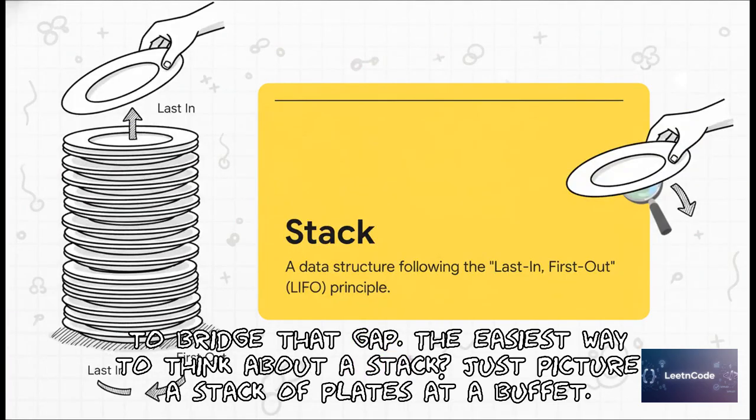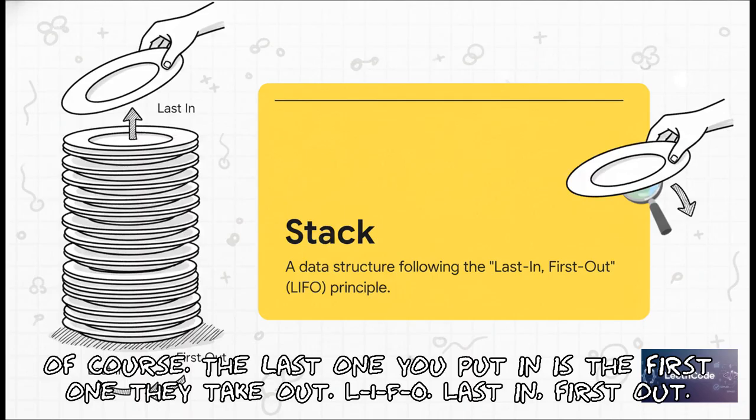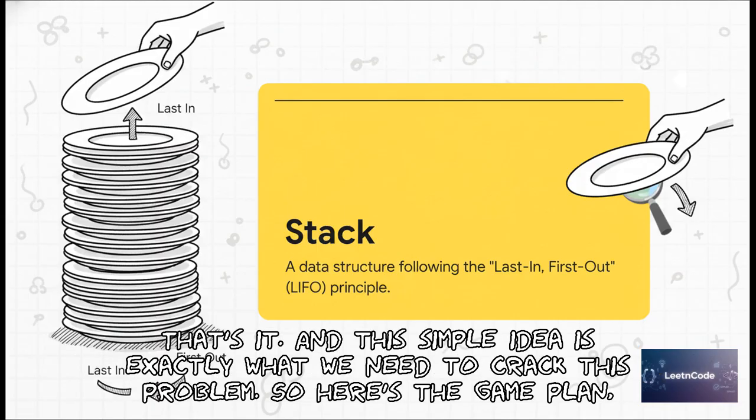The easiest way to think about a stack, just picture a stack of plates at a buffet. You put a clean plate on top of the pile. Where does the next person grab a plate from? The top, of course. The last one you put in is the first one they take out. LIFO, last in, first out. That's it. And this simple idea is exactly what we need to crack this problem.